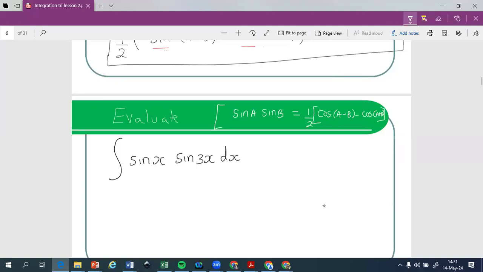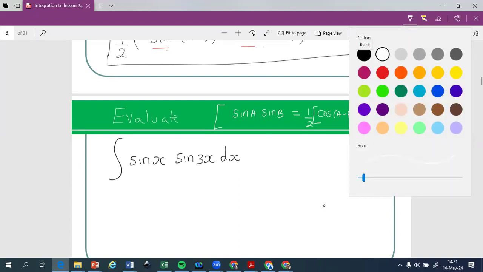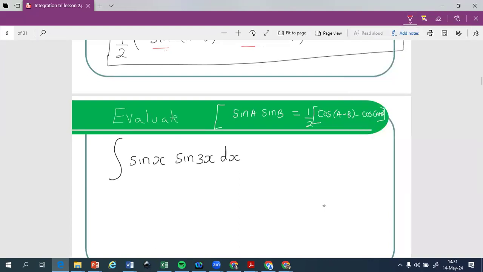Now, what do I want you to take note? For you, you don't need to suffer. Look at the angles. The angle here is x. The angle here is 3x. Now, what is very important? Always, to make your life much easier, always choose your A when it is the biggest angle to avoid working with negatives or with negative angles. So choose one of the angles to be the biggest angle. When you look at the two, that should be your A. So here I'm going to choose my A as 3x, and my B as x.